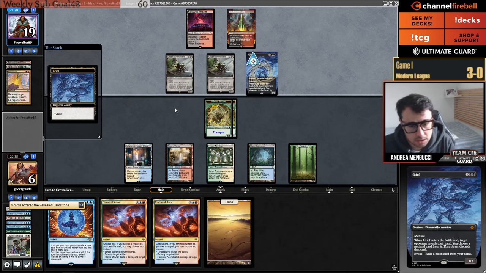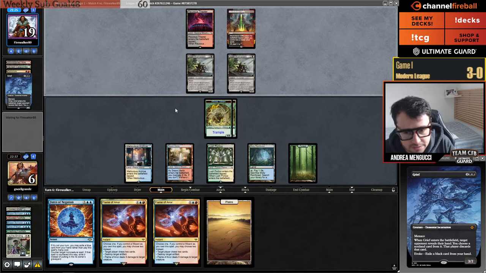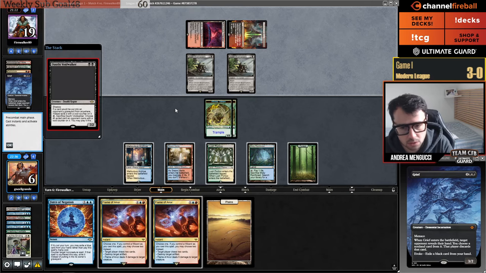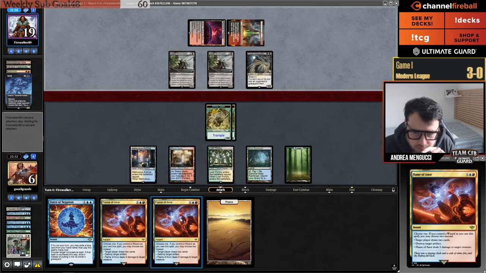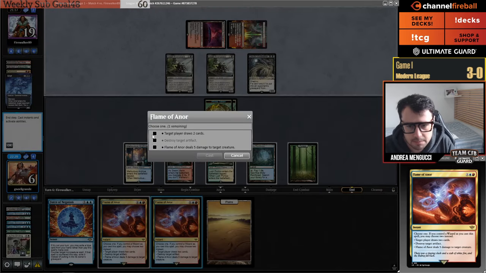You discard Leyline Binding. And the Grief dies. Adios, Grief. You'll be missed. And then Dothy Voidwalker. Okay. Gonna use Flame of Anor to kill it. Once again, I can't draw cards with it. If I do, I lose the game.